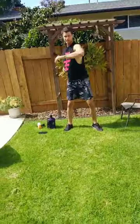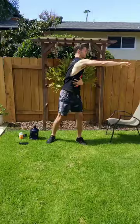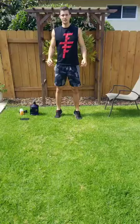Just some movements. So in your house, wherever you're at, incorporate full body movements, going side to side, getting the obliques in, get some stretching, some movements. If you're feeling really energetic, you can do some jumping jacks. Whatever it takes to get the blood pumping, whatever you're able to do. Maybe that is just some toe raises instead of jumping jacks.